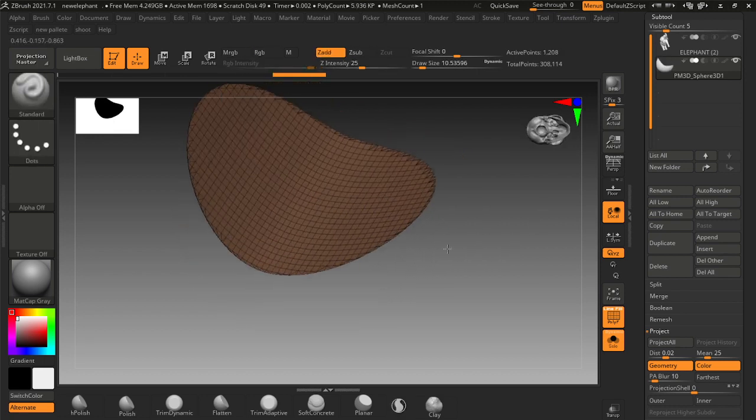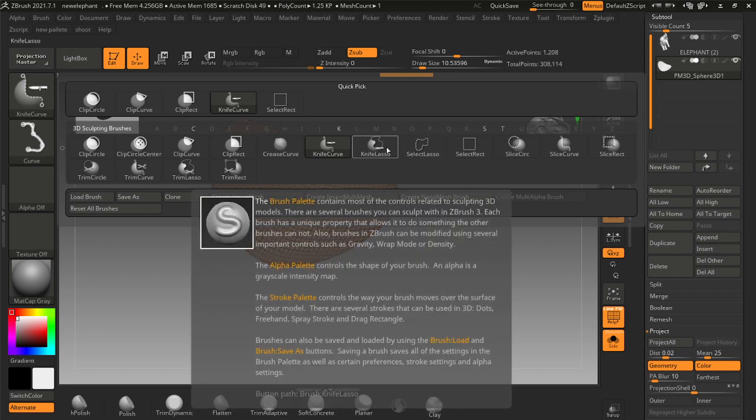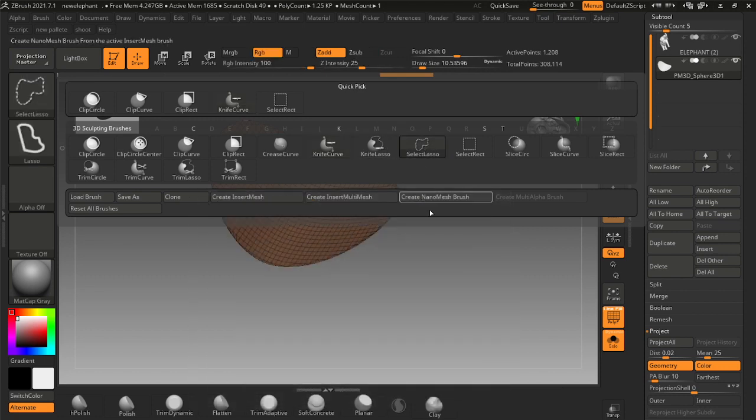If you want to work on the other surface, you can also inverse the selection. For example, you want the other side to be isolated. You do Control Shift and drag outside. Wait, first you need to go to select lasso.